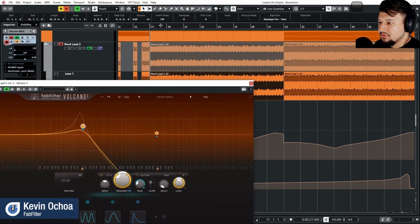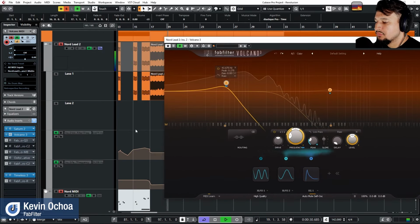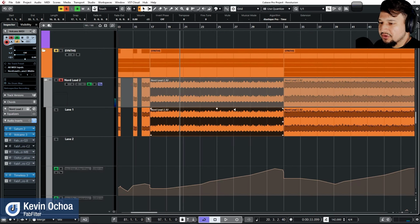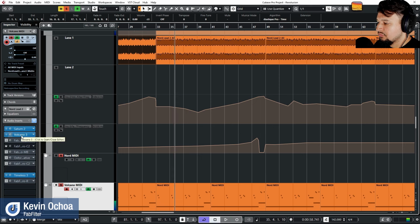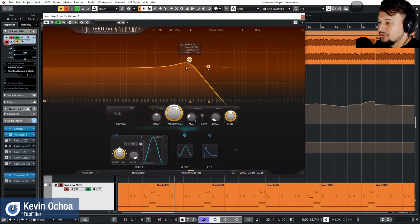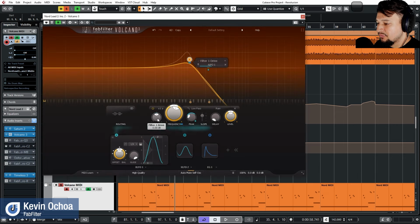Now, if I go over to the bass part here, we have a really, really low cut sound. If I come over here, now we get some of the acid sounds because we get some LFO modulation on this sound right here. And routing LFO or modulation is quite simple. I just have to select the parameter. Let's say I wanted to control the drive. I could do so like that.